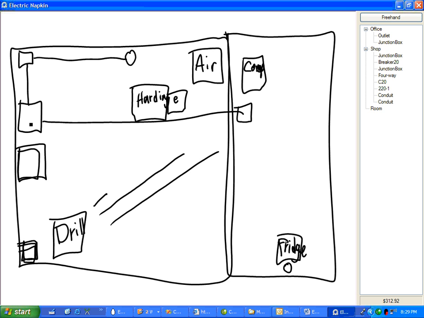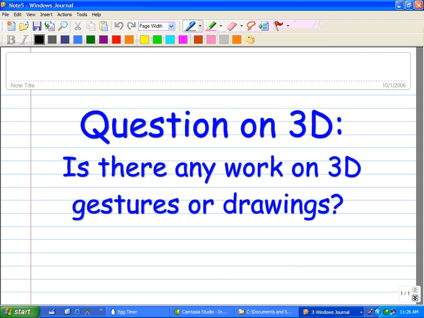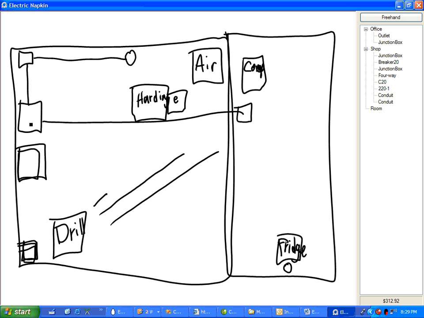Other questions? I have a question. Sure. Is there any work done on 3D, kind of gestures or drawings? Have you been asked this question before? I haven't been asked it. To my knowledge, there's nothing that's really even close yet, although some of the 3D-ish stuff in Vista has ink support on it, but you're still really working in a 2D world. I've seen some stuff that Microsoft Research is playing around with. To me, I don't know that I see anything practical there yet.